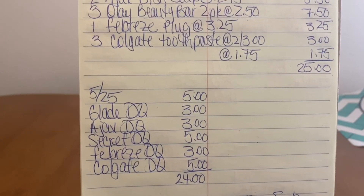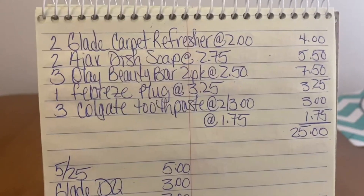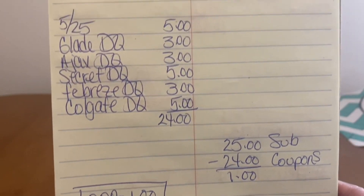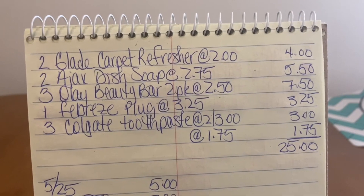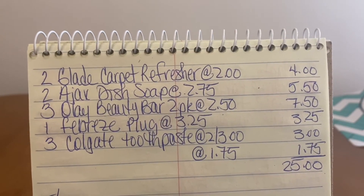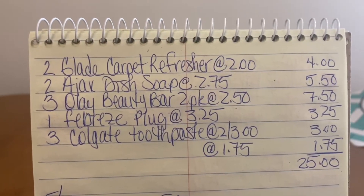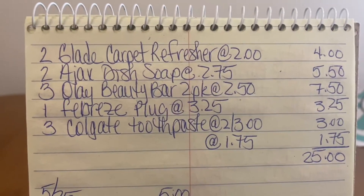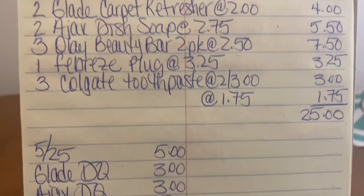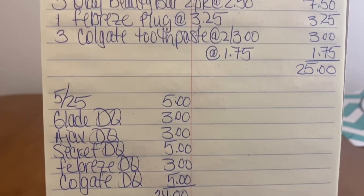Hopefully you guys still have these digital coupons and your store is stocked, because at $0.09 per item it's an excellent deal. Any of the scenarios I brought to you are excellent. I hope some of them meet what you're looking for, and if not, be creative and make them your own — take some things out, add different products. Whatever it takes to get the best out-of-pocket for you is our goal on this channel. Make it work for you and your family. At $0.09 per item, all digitals, this is a great scenario.